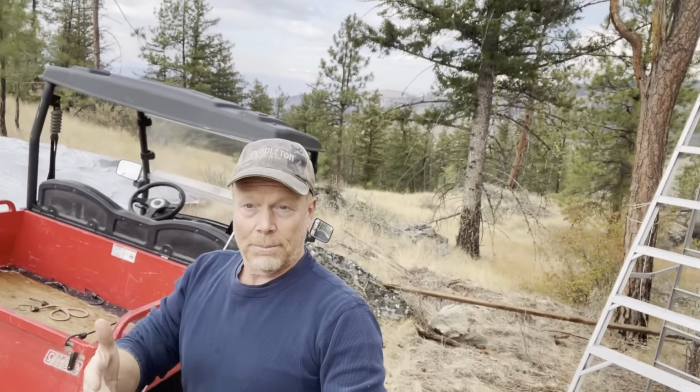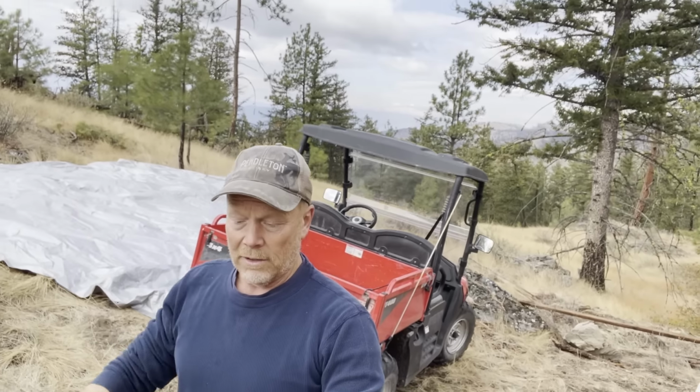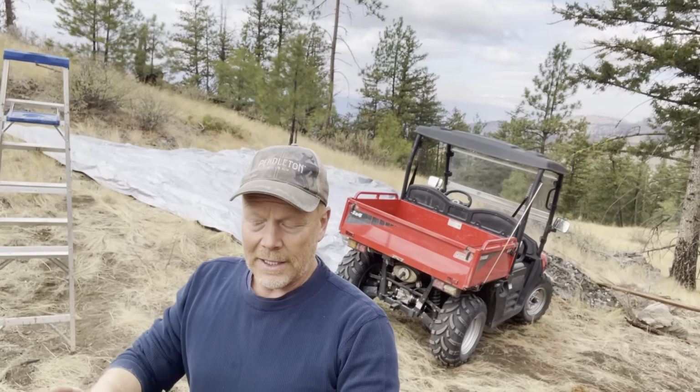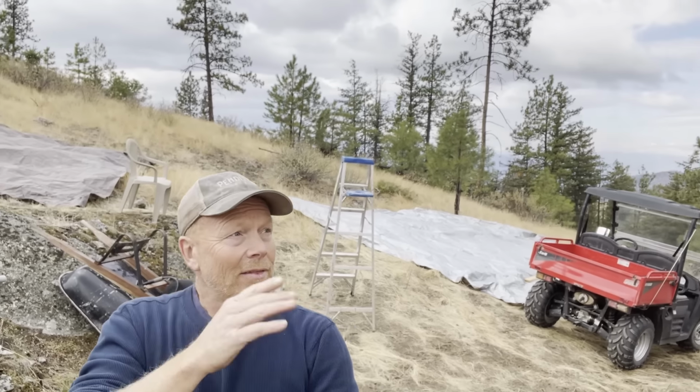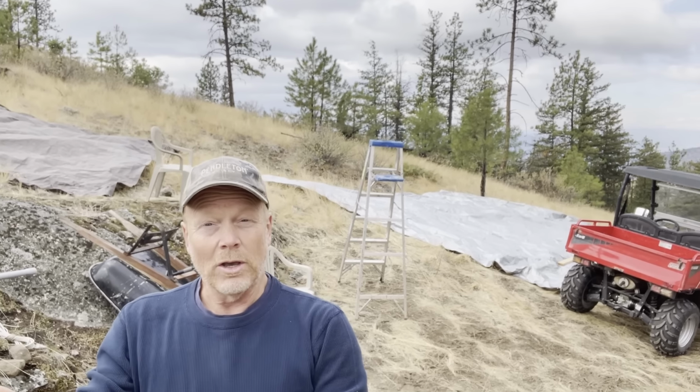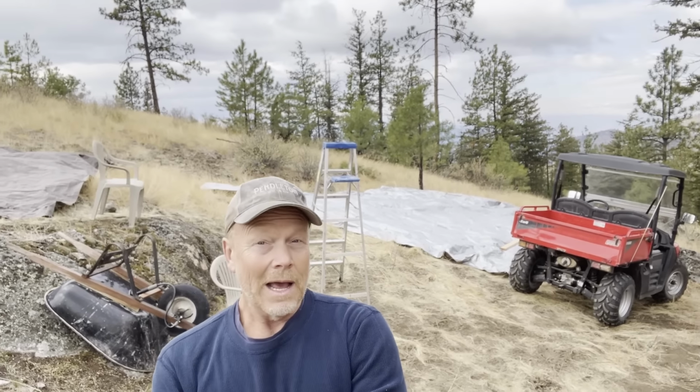So that's gonna be kind of a bear because I can't just get up there and walk and push it to one end and cut it off. So I'm gonna cut it into 20-foot sections, which is the length of the roof deck, and then staple it as we go. I hope it works out. I think it'll work out. Well, let's get to work.